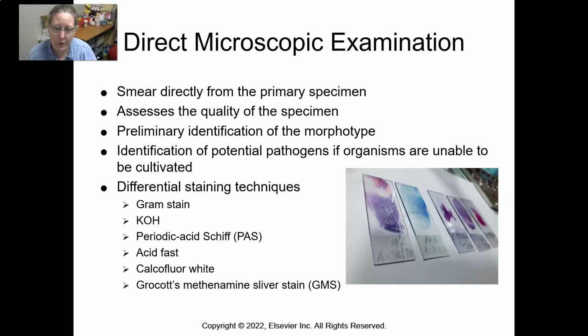We have also periodic acid Schiff, calcofluor white, and a GMS stain, so the Gomori's methenamine silver stain. Now, those last three, the periodic acid Schiff, calcofluor white, and GMS, are usually used for fungal and yeast stains. The KOH prep is a wet mount, usually done to look for hyphae and for yeast, often done on vaginal swabs, looking for yeast infections. And that one is the only one that's not technically a stain.